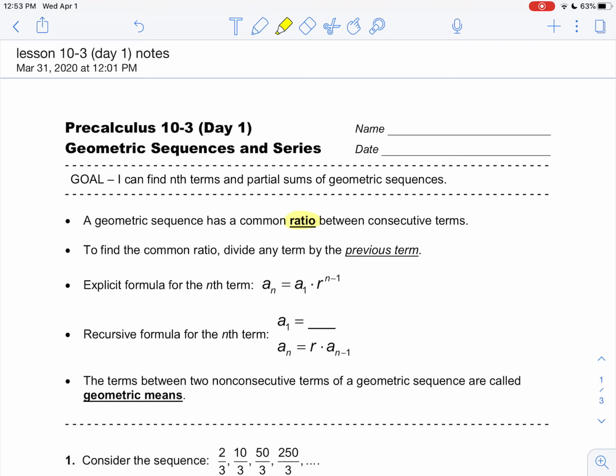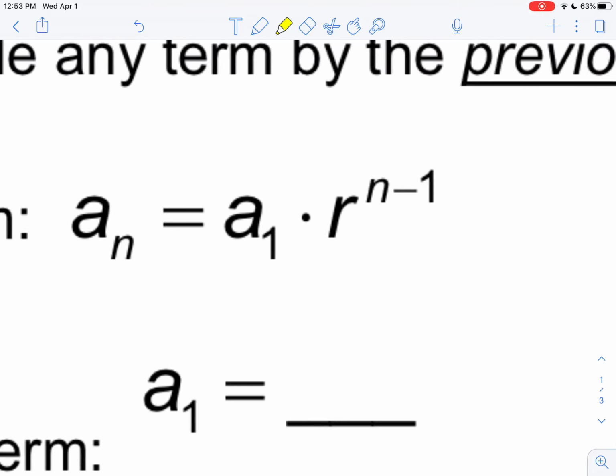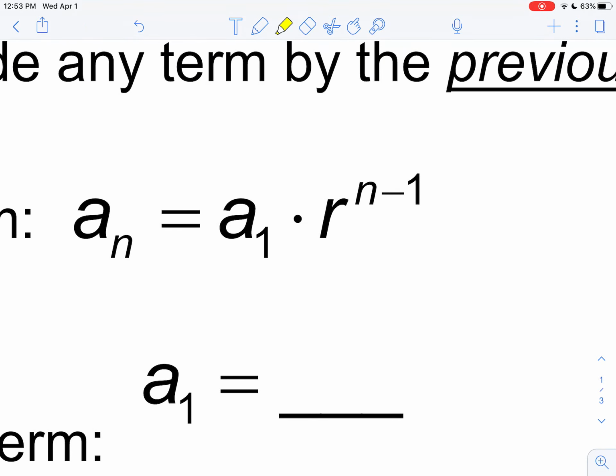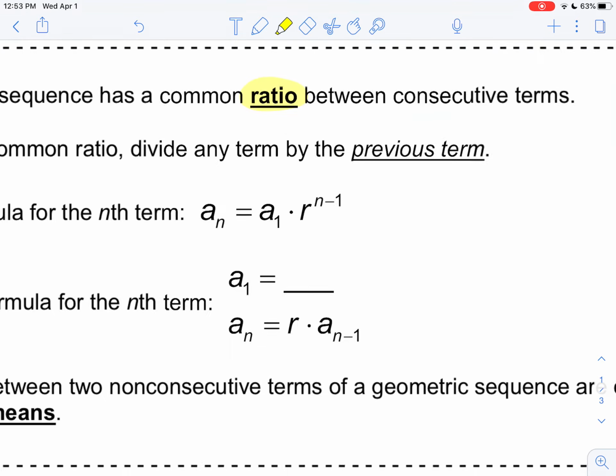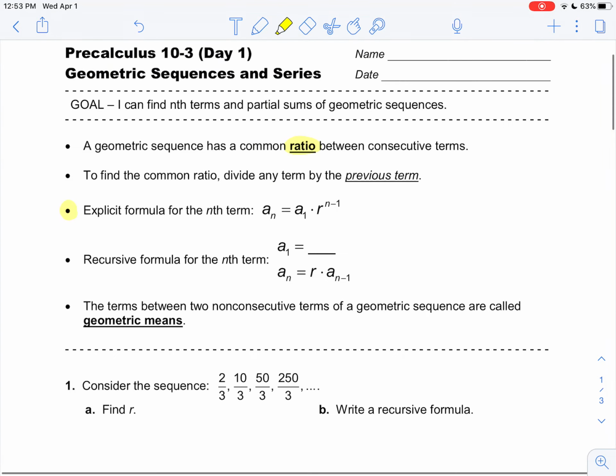And this next formula is one that we would give you if we do get to do a quiz or test or final exam, or who knows, maybe just charades, something. This guy here is the explicit formula. So if you need to know the 10th term, the 25th term, that's the formula that you're going to use. And all you need to know: a sub 1 is the first term, r is the common ratio, and n is the term number. So that's the key formula, the only formula for finding all the terms.